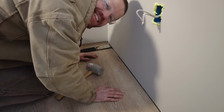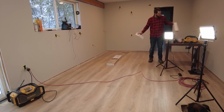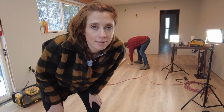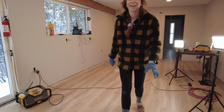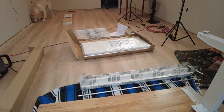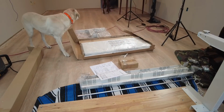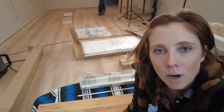All right, that's it for flooring in the bedroom. You feeling strong? Yes. Riley's kind of at a point where he doesn't need my help, so we're gonna bring my desk up and I'm gonna get to work building it. That desk is really heavy, so we're gonna open the box downstairs and just bring the pieces up. I already did it wrong. Put the wrong leg on.